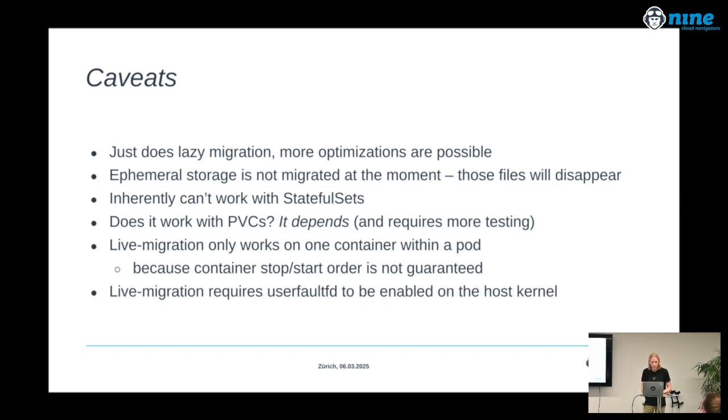Live migration requires userfaultfd to be enabled on the kernel itself. Some distributions of Linux just don't enable it during build, which I noticed this morning for Flatcar, which we are using. So I couldn't show the demo on a real cluster. We need to rebuild the kernel or use a different OS. I think most other OSs I checked, like Ubuntu, enable it.